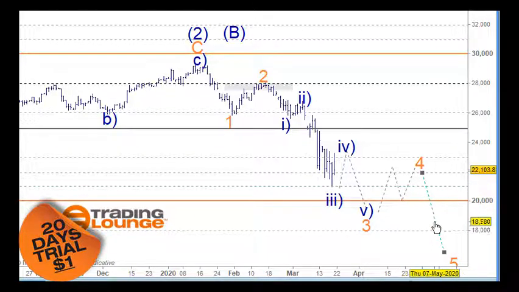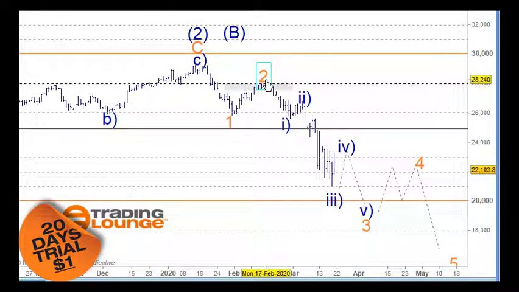And then we'll see this wave 4 here pull back up to the wave 4 of one lesser degree. It may not be as big as I've drawn it, but it should be bigger than this simple ABC here. If this one is simple, then this one should be complex. And also the support that we've just seen as well. So that also makes a good case for the market sticking to this number here for a while.